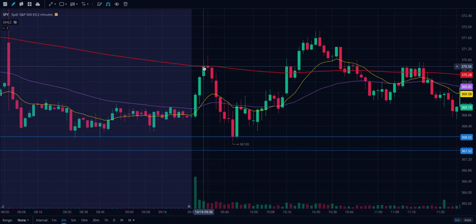So I entered here. It wicked above it a little bit. This is your one area where it's feeling a little risky. You're getting a little scared as it's wicking up, but you don't want to stop out right here just to have it wick down and then run without you. That's the worst possible scenario. Before the candle closes, you just have to relax and trust that the 200 EMA is going to hold, because that was your plan.